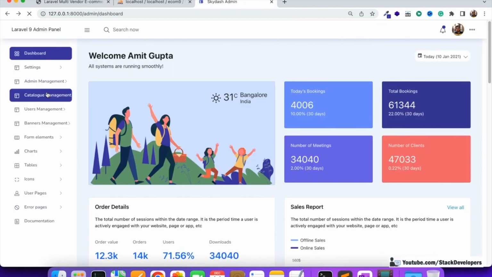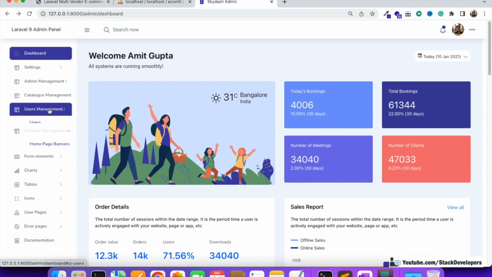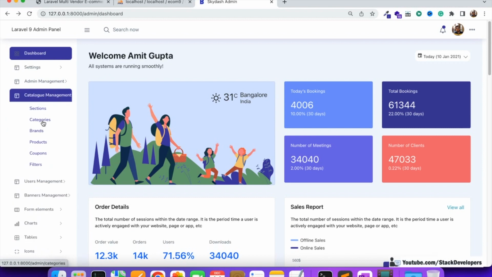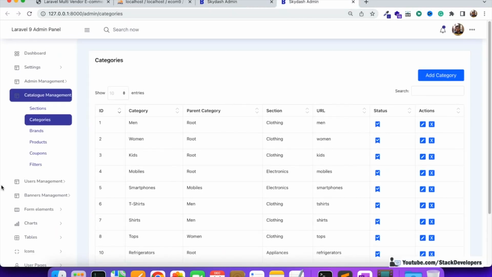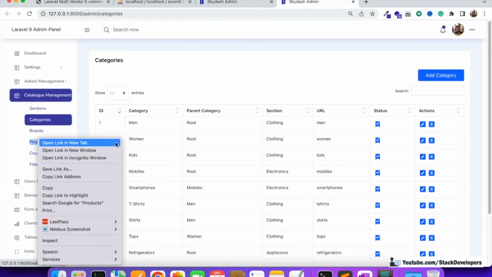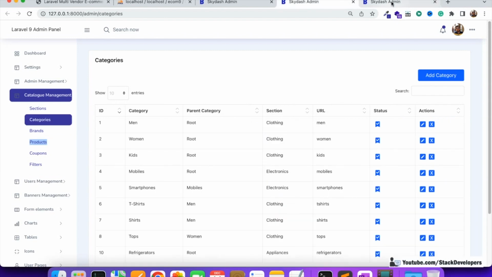If you want to have any of the module, we can copy. Okay, we can even copy from the products, or we can copy from the sections. Categories is also there. Here you can see, so which one you like, you can copy that, so that our task will be easier. I think we can copy from the categories as well.